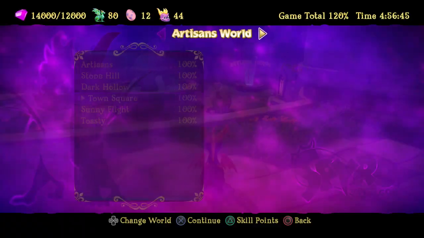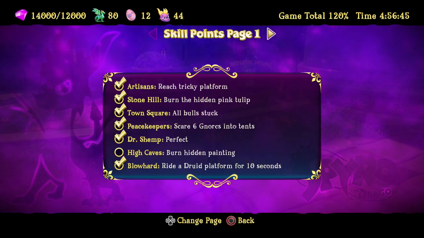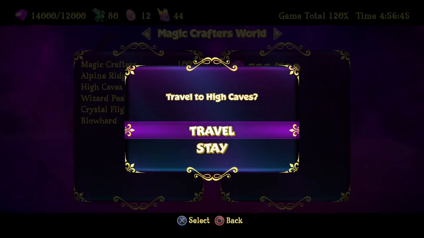For anyone who's interested, you can look into what that actually involves. But we've done Town Square, we got all the balls struck. Now we need to go into the High Caves. Now I was trying to do this one in a previous part. I didn't know where it was.